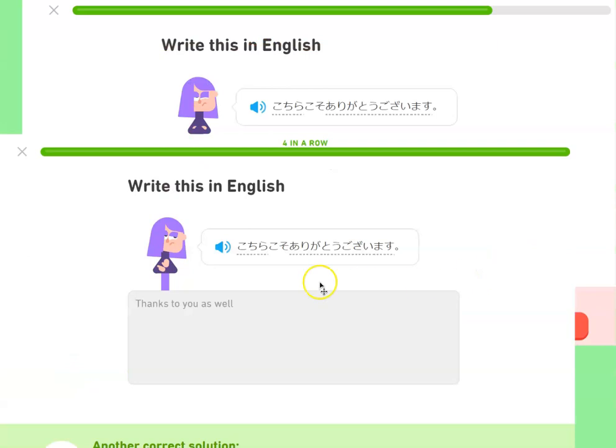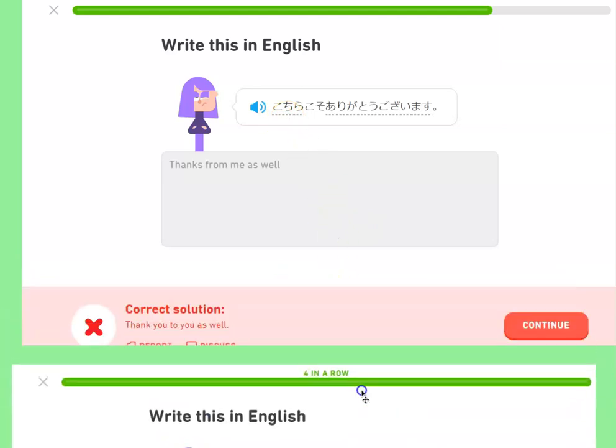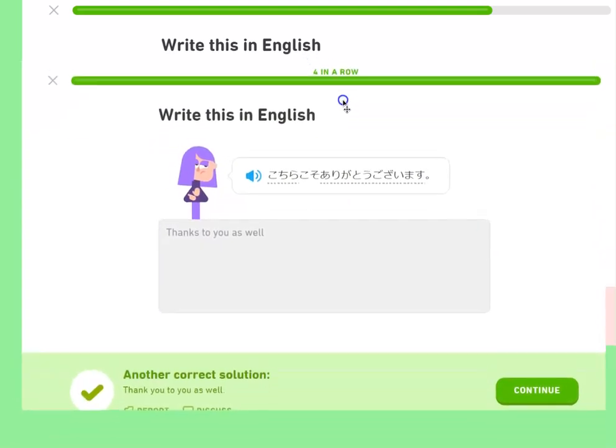Now look what happened here. こちらこそありがとうございます. I wrote initially, thanks from me as well, because remember, こちら means this side. Duolingo didn't like that. That's okay, because I hit the report button right down here. I cut it off. There's a report button. And so people like me are constantly adding new sentences all the time. So Duolingo wanted this, thank you to you as well. But just know that こちら, because we're going to talk about こちら, そちら, あちら coming up. ここ、そこ、あそこ. All those これ、それ、あれ, all those I'm going to put together in your brain so you remember them easier. Just know that こちら is technically this way or this side.